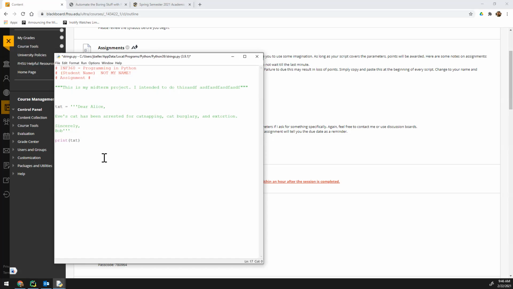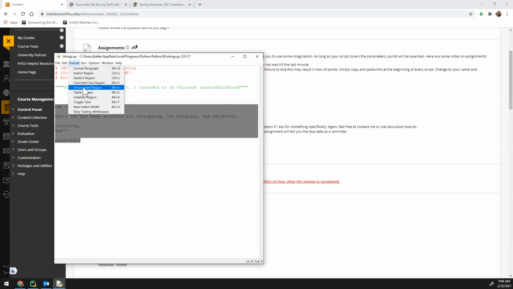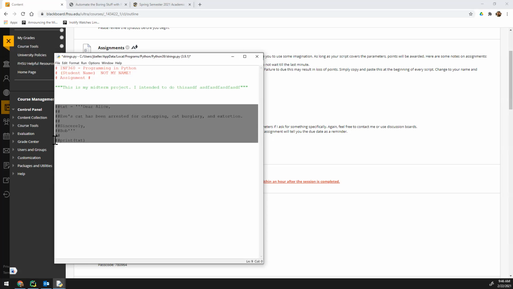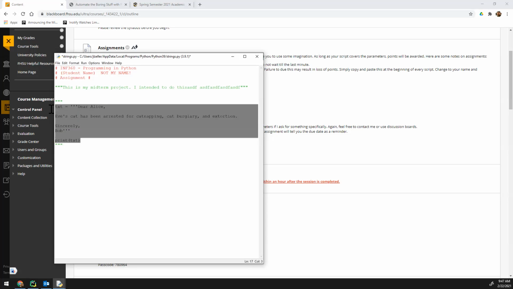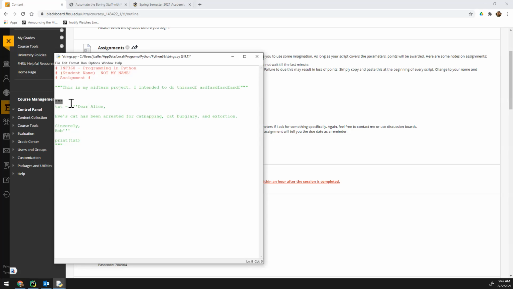So if you want to do an entire section of code, again, I can highlight this code down here, come up and do comment out region. Notice how it does line comments for every single line. Another way of doing this is just coming up here before the very top of this, putting 3 quotes in there, 3 quotes down here, and this entire thing is commented out. The reason that this is nice is if you're doing blocks of code and you're testing something in your script, you could obviously comment out all those lines, but if you want to keep them in the format that they are inside of here, you just throw triple doubles at the top and triple doubles below it.